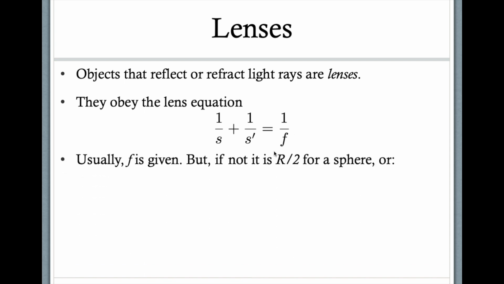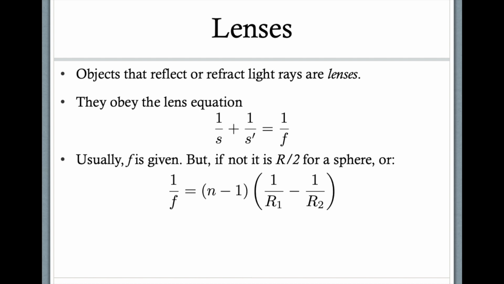First, let's start with the focus. The focus describes the lens in its entirety. Usually it is a given quantity. But if it is not given, then you might have a sphere, in which case the focus is the radius of curvature divided by 2, or you can figure it out from the individual curves that make up the lens, which is given by this formula, where n is the index of refraction, R1 is the curvature radius for the first curve of the lens, and R2 is the curve for the second one.